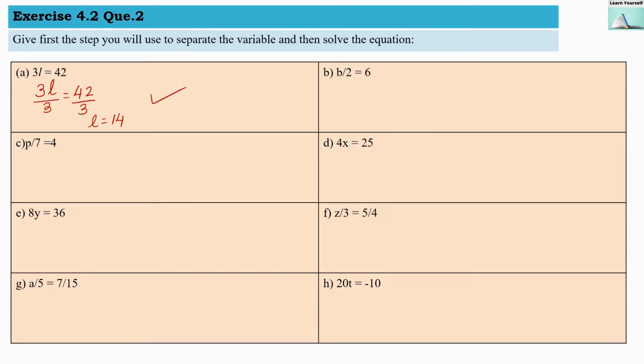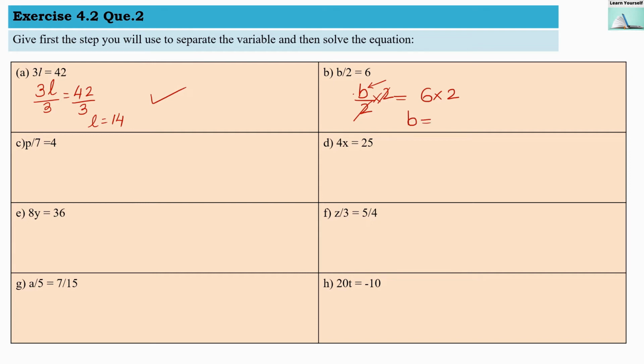So here our equation is b divided by 2 equals 6. So here b divided by 2 is there and in LHS 6 is there. If I want to separate this variable b, in that division the 2 is there. So I have to multiply this RHS with 2. Then only I can cancel this 2. In the same way I have to multiply with 2 towards LHS also. So this 2 and this 2 will be cancelled out and I will get my variable separated here.